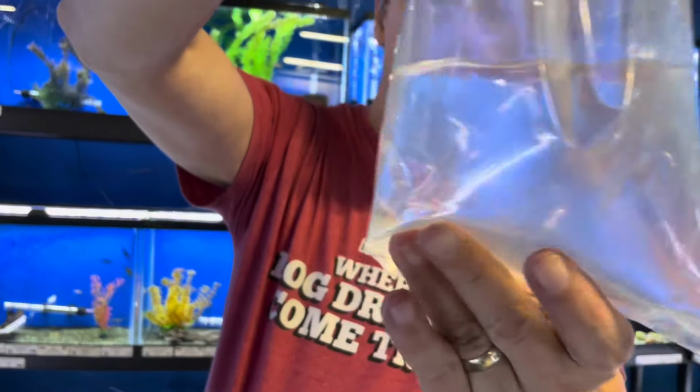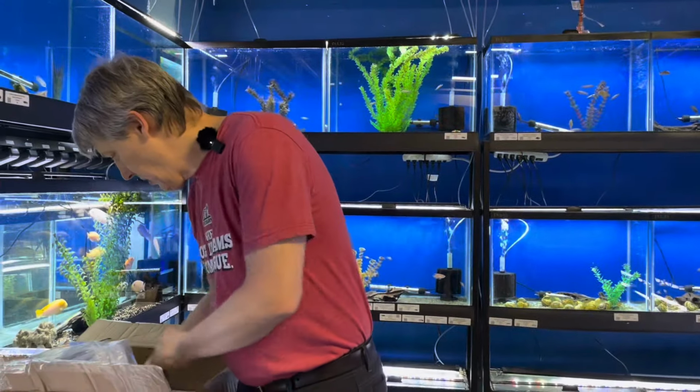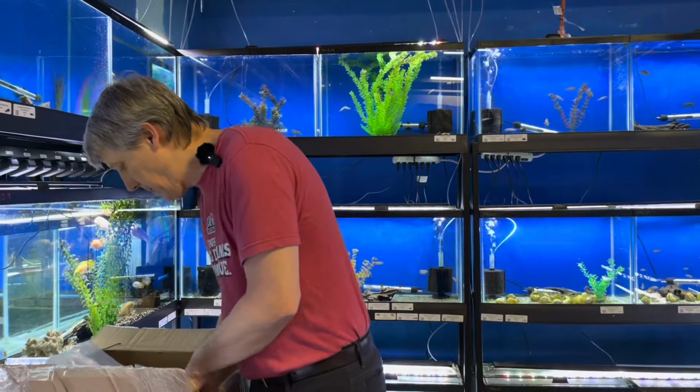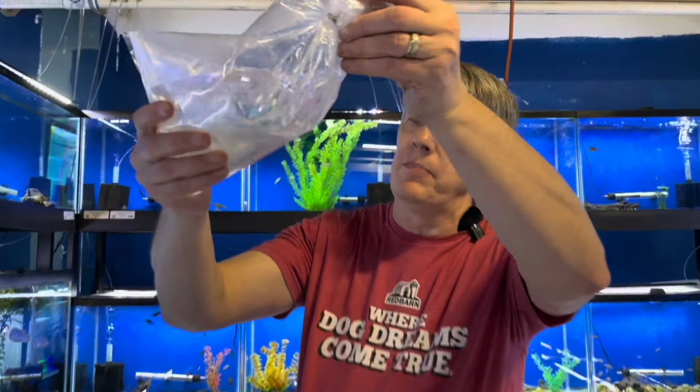Here's a diamond sleeper goby. Said large, she does not look large even a little bit, so whoops. Here's another mandarin goby. And here's a clean wrasse. Keep a couple of those guys around. They take a lot of biofilm or fish slime to keep those guys happy. But if you got a bigger system with a lot of fish, they are nice for keeping everything happy.